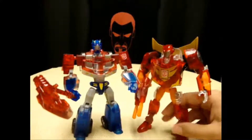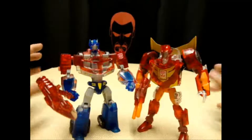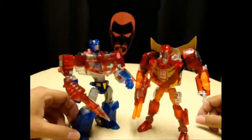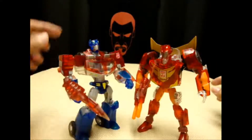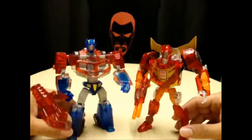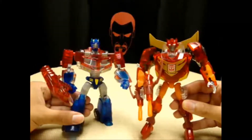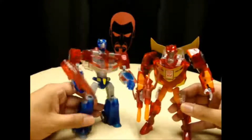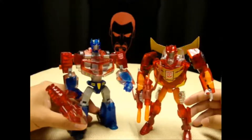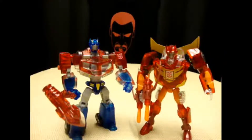I believe Big Bad Toy Store is already shipping these out, and it's definitely something you should pick up. I know a lot of people are not a fan of the clear figures, but I think they're a nice little novelty piece — really cool looking. So we have the ghosts of Rodimus and the ghosts of Optimus Prime, because since they're clear, they're ghosts. The ghosts of Cybertron — the ghosts of leader past and leader future, or past, whatever. Optimus keeps coming. Awesome set, definitely pick it up — you will not regret it. There is the Transformers Animated Sons of Cybertron Crystal Deluxe Optimus Prime, and this is EmGo, rolling out.